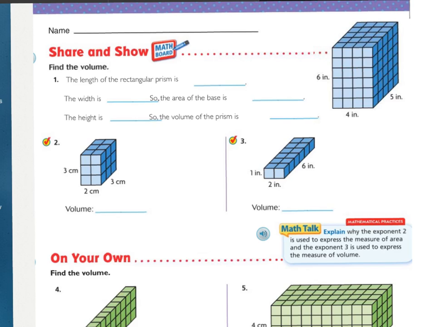For your share and show, you have 3 problems to work through. Problem 1 walks you through each steps to think about it. And then number 2 and 3, they just give you a picture. And I would like you to write out the numbers that you're multiplying with your answer. And make sure that you get your label correct. Press pause while you work.